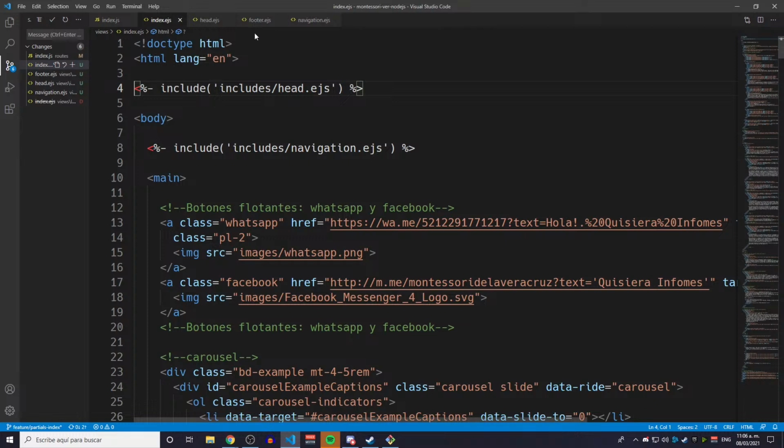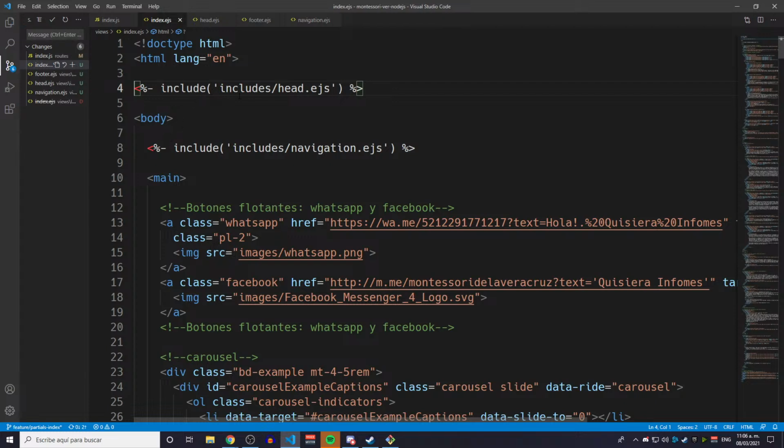That's okay. Well, never mind. What I'm going to do here is indent this one here. This one here should keep indented that way. The body belongs to the same level. I think that the head tag should be on the same level, maybe. There we go. Yeah, let's leave it on the same level.